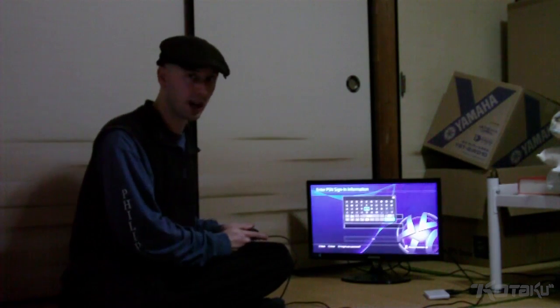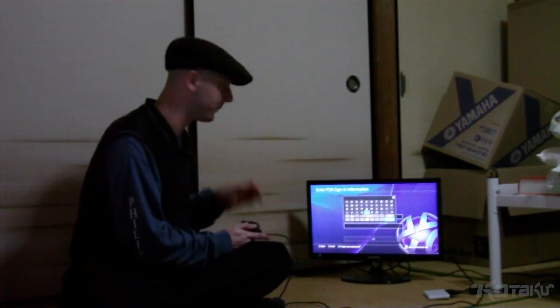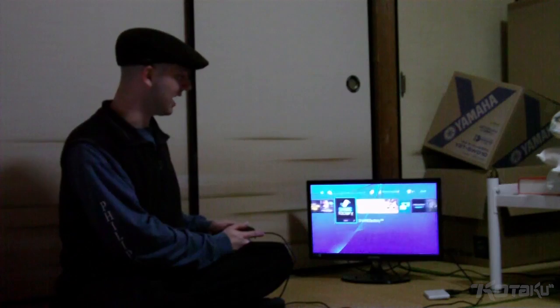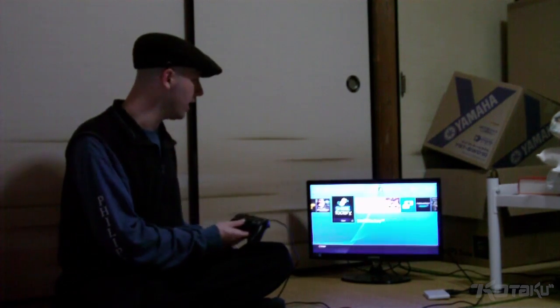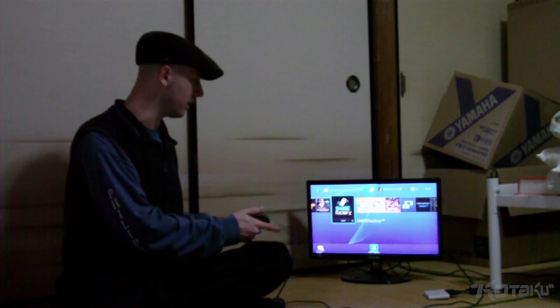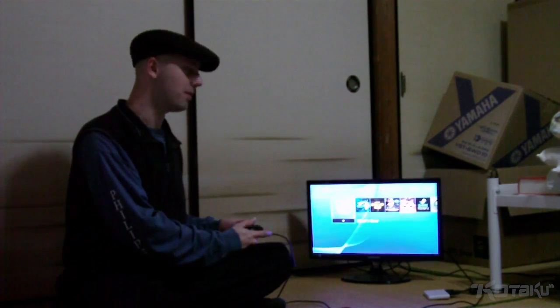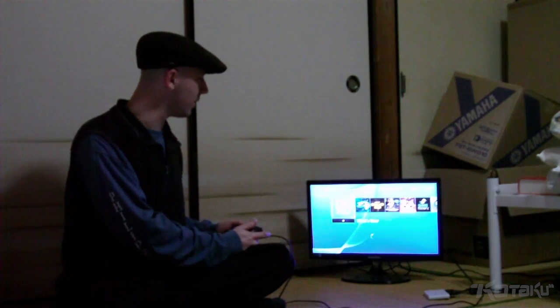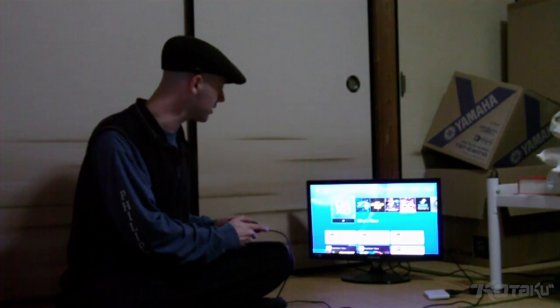And of course, I have to sign in. So we'll skip ahead here while I put in my password. And now it is connecting, and there we go. Now I am on. Now I'm able to switch to my American account. And how I do that is I just press the PlayStation button, hit the PS4 menu button there on the screen, and then bam, I've swapped over to my American account. So I'm now using a Japanese PlayStation Vita TV to play on my American PS4 account.